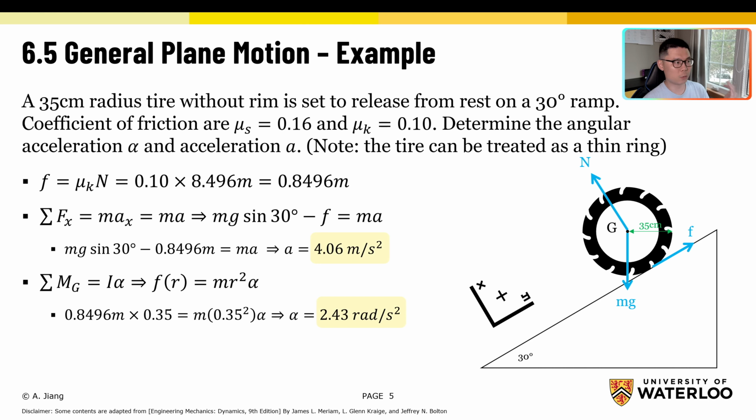So again, just to quickly recap about this question, especially when friction is involved, and in the question you were given both mu s and mu k, the static and kinetic friction coefficients, be careful to choose which one you need to use. Sometimes you need to make a judgment, sometimes you need to calculate first and then compare whether the static friction is enough to support the motion without slipping.